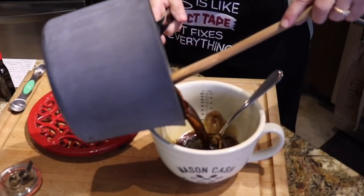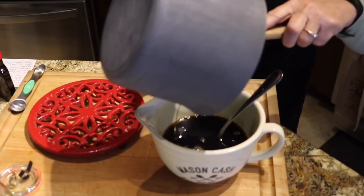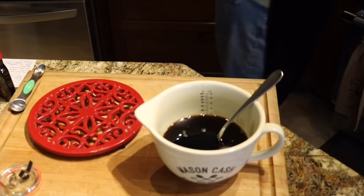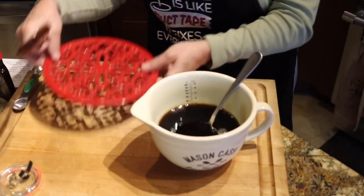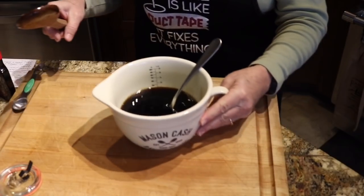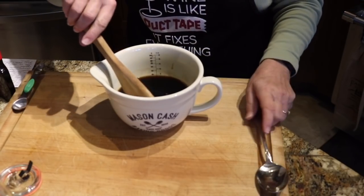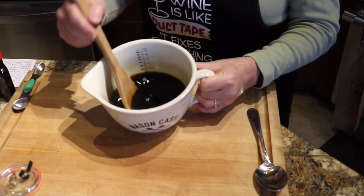So I've got a spoon in there just in case this is a little warm. The spoon will help temper the heat. So I'm just going to pour that brown sugar and water into the little measuring bowl, and I'm going to set that aside. And now I'm going to take this spoon out because I'd rather not use the metal one for this. So it's just beautiful, this dark brown.